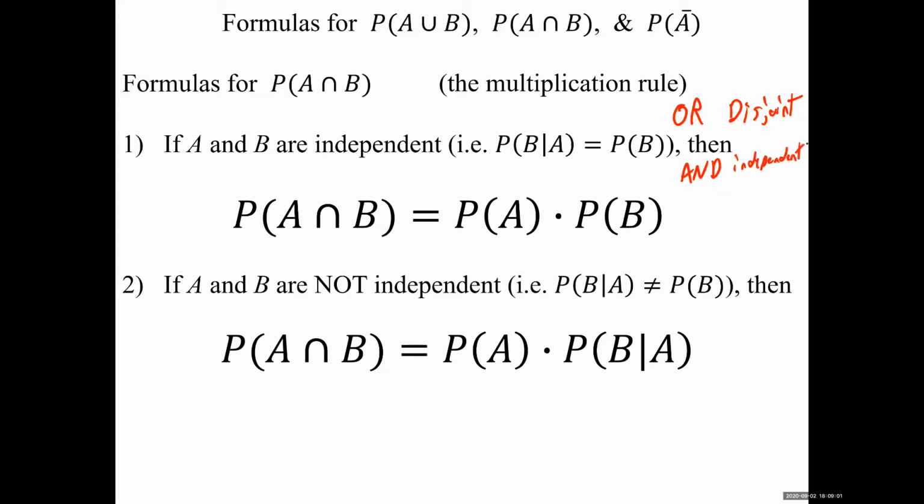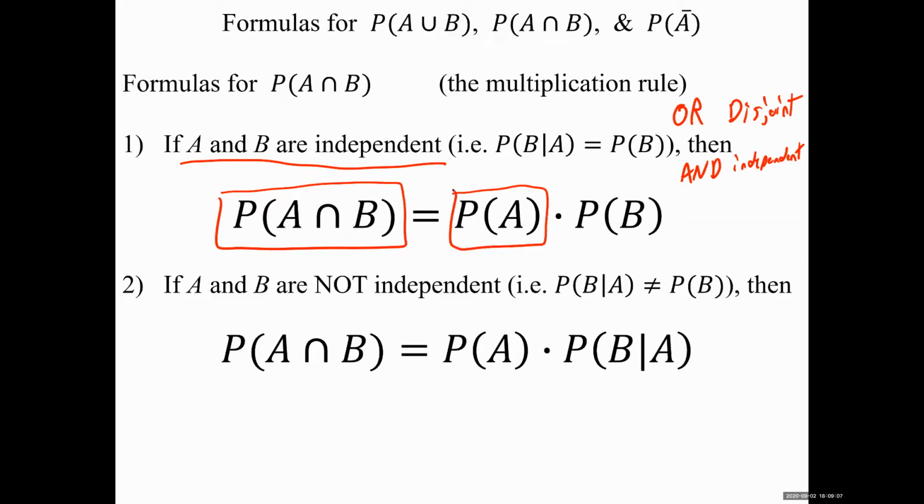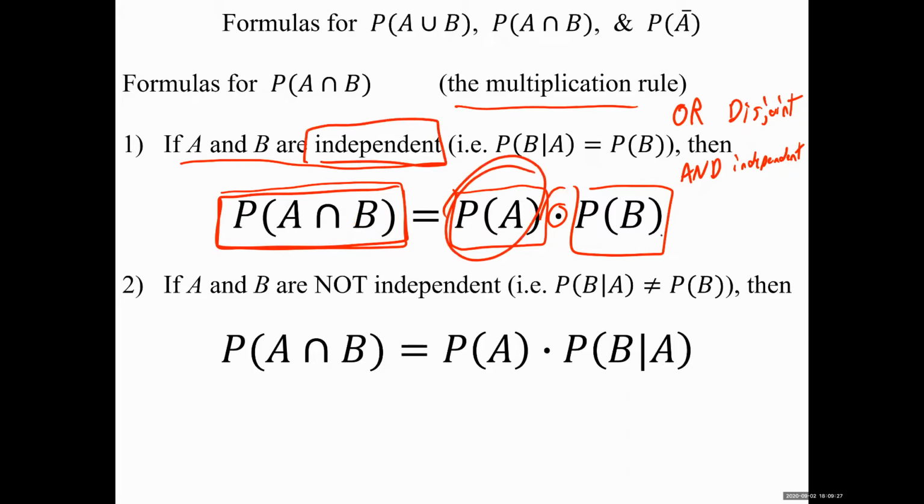So if the events are independent and you're trying to find the probability of an and, then the formula is probability of the first event you see in the parentheses times the probability of the second event you see in the parentheses. It looks a lot like the or formula, but instead of adding, you're multiplying. It's called the multiplication rule. So let me say it again. To find the probability of an and, if the events are independent, you do the probability of the first times the probability of the second. So just say it to yourself like that. Probability of the first times probability of the second.